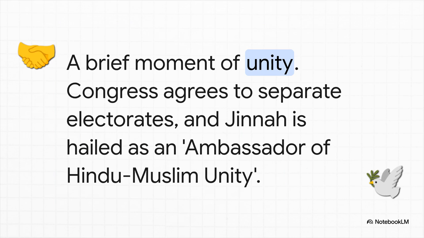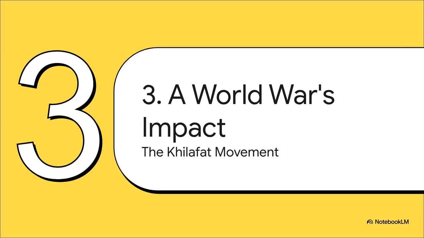But for a brief shining moment, it looked like they could actually make it work. In 1916, at Lucknow, the Congress actually agreed to the idea of separate electorates. This was a huge deal, a real high point of cooperation. And Muhammad Ali Jinnah, who was key to making it happen, was even hailed as the ambassador of Hindu-Muslim unity. But then, a world war breaks out. And what happened thousands of miles away would end up driving a massive wedge right through that fragile unity back in India.